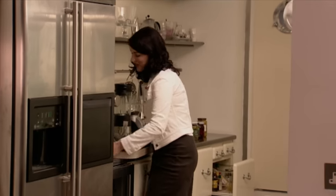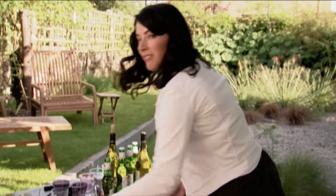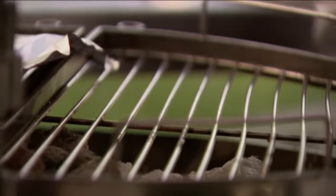Right, I'm going into the garden for a spot of al fresco cooking this afternoon. Please come with me. Okay, ready to barbie. Now, these fish fillets will take hardly any time to cook. I'm going to put some foil on the barbecue because otherwise I find the fish just sticks to the wires and I don't want to mar the beauteousness of my fillets. Slap them down.